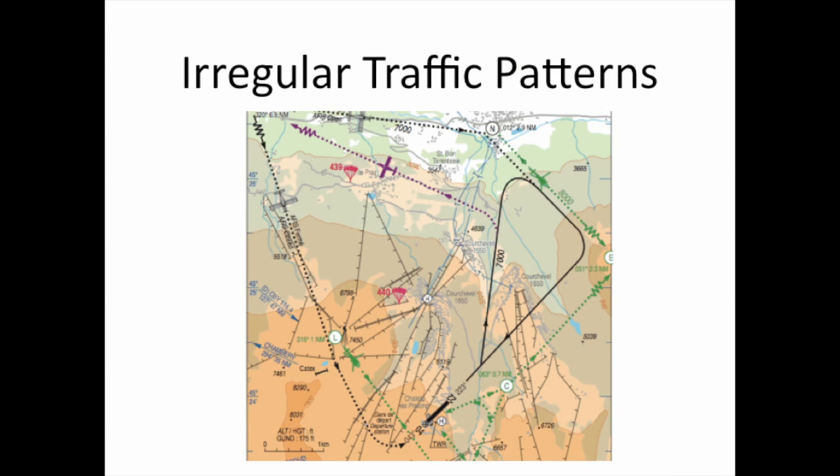Some airfields are in difficult terrain, discarding any possibility of having a normal traffic pattern. Irregular traffic patterns typically exist at airfields in mountainous areas. Here is the infamous Courchevel with an unforgiving final approach. As you can see, the pattern is actually triangular, allowing a slightly faster traffic flow. Airports such as this one make a go-around procedure impossible due to a combination of high altitude induced low performance and rising terrain on the other side of the runway. These airports usually have an abort point at the beginning of the final approach. It is due to this kind of complex procedure that specialised mountain training is strongly recommended for these operations.